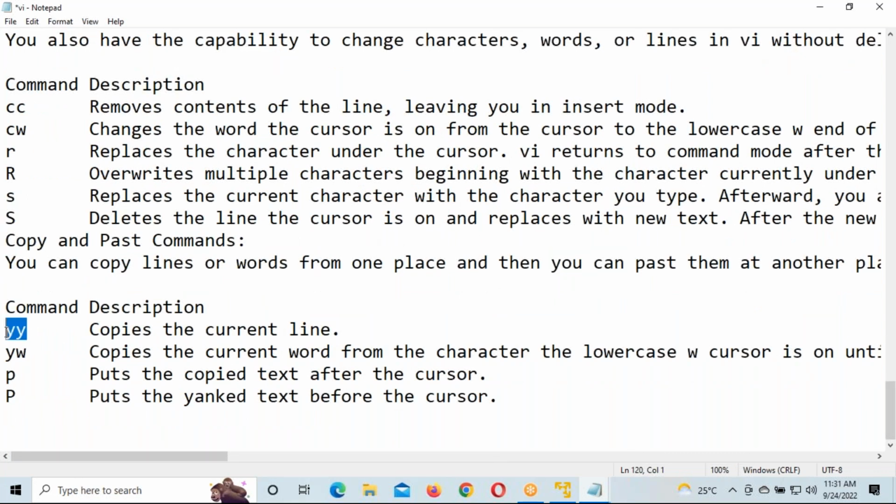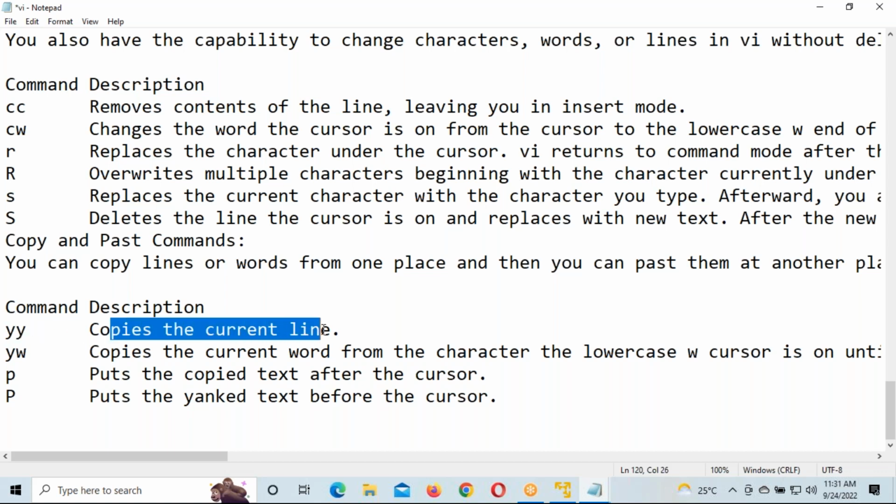So Y, copy paste commands, copying the content. This is very important for us, right? Copy paste option. You don't know the difficulty of copy paste if you are working with the mouse. But now you are working with the instructions. Copy paste is a really important task, which we have to do with the commands.